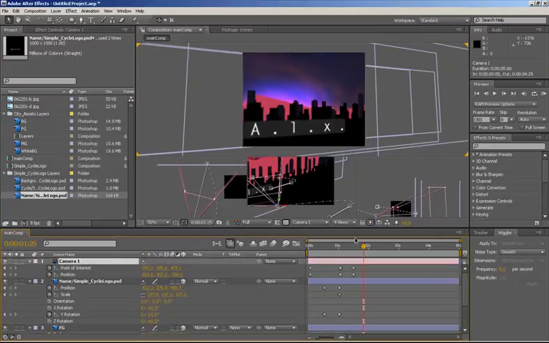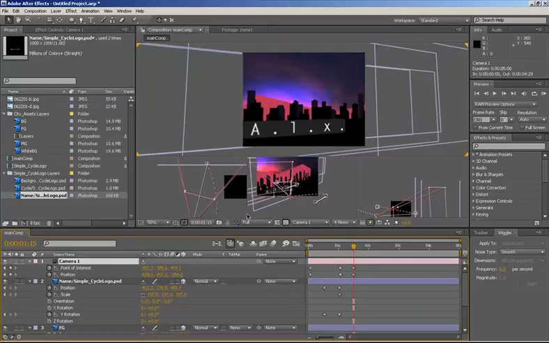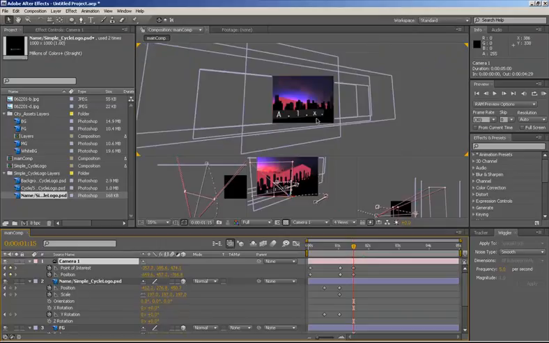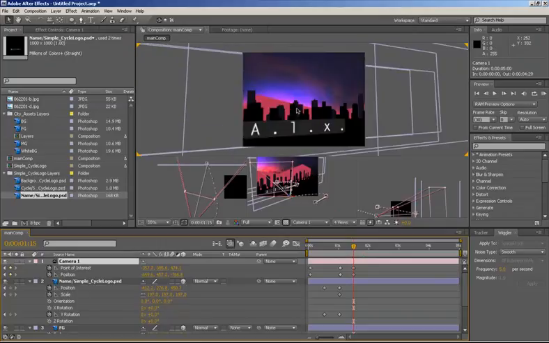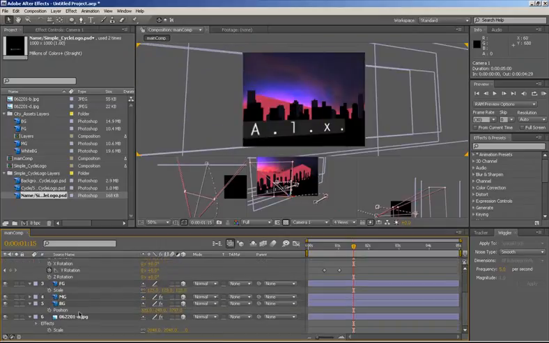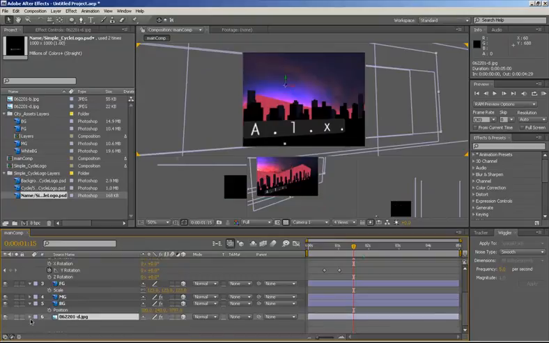And let's just adjust our cameras a little bit more so that it comes in a little bit further, and I'm just going to add a background, a black background behind that foreground, or behind that cloud layer.